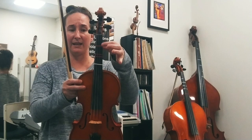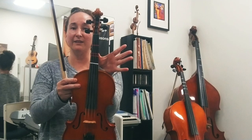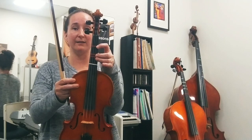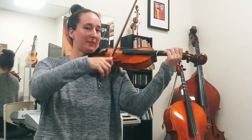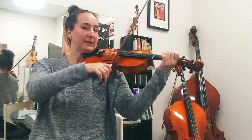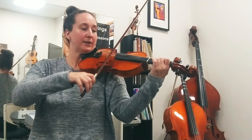To create a scale, we need 8 notes from Do, Re, Mi, Fa, Sol, La, Ti, up to another Do. We're going to start our scale on open A, and we're going to climb A, B, C sharp, and D, just like we just did. But instead of using the fourth finger, I'm just going to go to the next string and begin again on open E. And if I continue my scale, I use the same fingers again. So it's 0, 1, sharp 2, 3. 0, 1, sharp 2, 3. It's a very simple scale pattern, beginning on A.